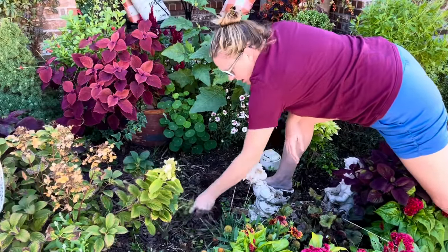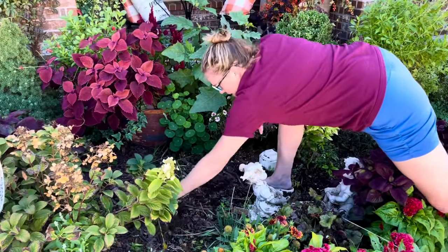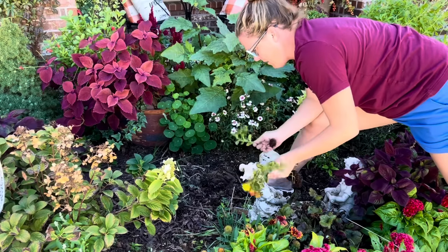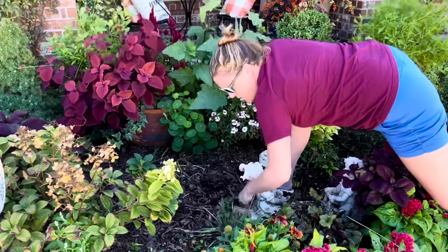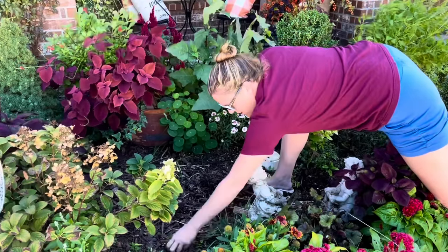I did grow a lot of safflower back here. It didn't do well. It didn't have enough sun, so it only gave me a few blooms. But it's a good experiment. I grew it from seed. Try it out, see what I think.